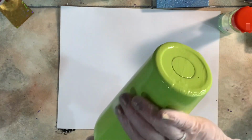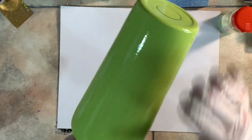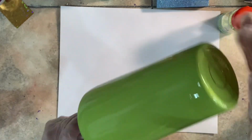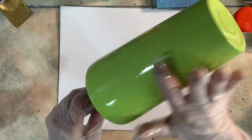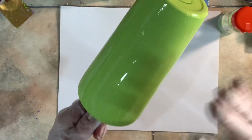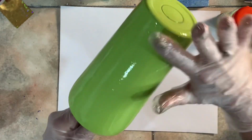And so I found over the years of doing tumblers that when you're working with chunky glitter, if you want excellent coverage, putting a layer of the matching fine glitter underneath is going to give you the best coverage. Also, I just want to say that I do like applying my glitter using the epoxy method. You do not have to do it this way. You can use Mod Podge, you can use Tack It, you can use any other tacky glue to apply it. It's up to you how you want to apply it, but I prefer to use a fast set epoxy for my first layer. And so that's what I'm doing here.